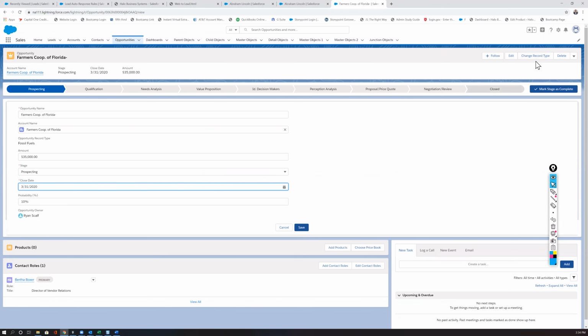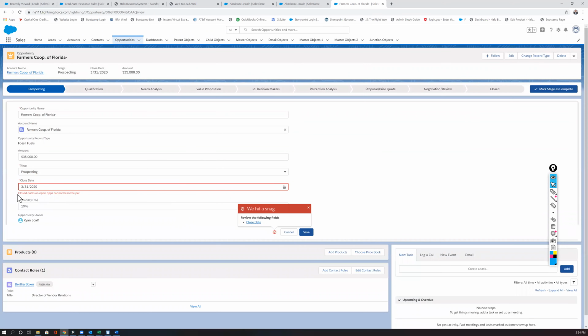So we should be able to save this and see it. Yeah, that's a validation rule. Close dates on open opportunities cannot be in the past. We did all that last class.